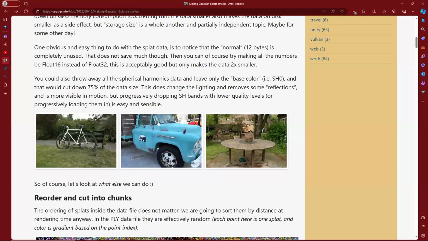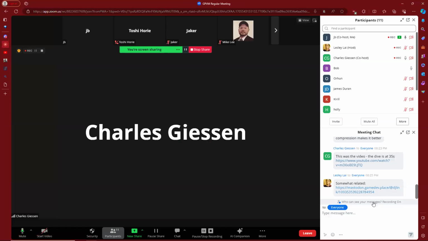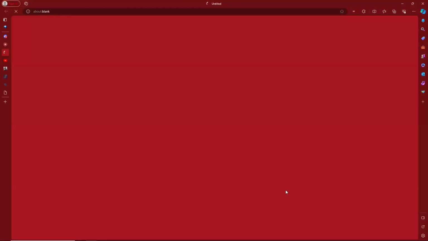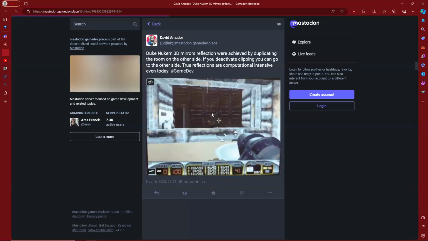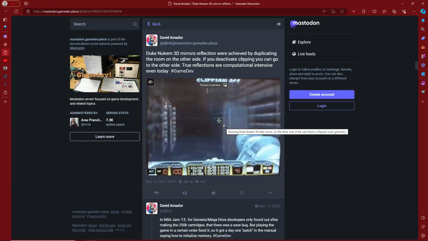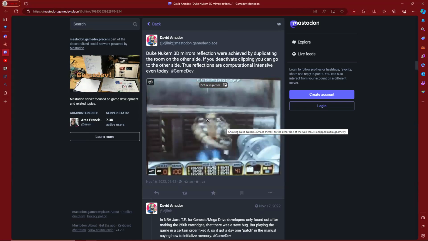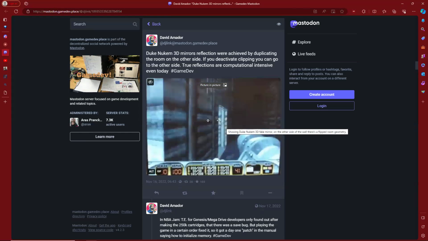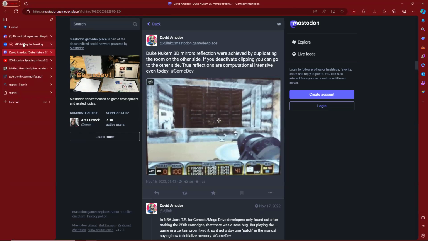It's very similar to old game approaches where the stuff was inverted across a plane and the scene rendered again, or in this case, just fully duplicating the space there.